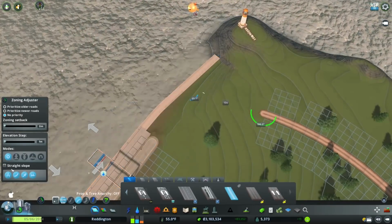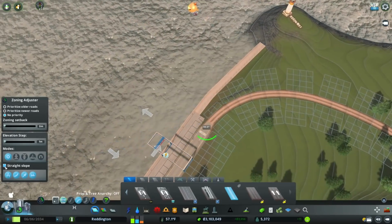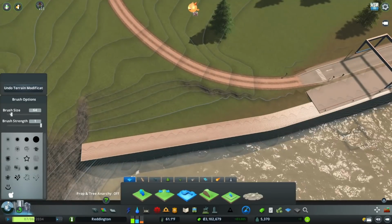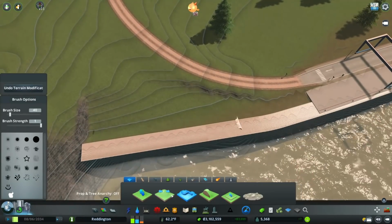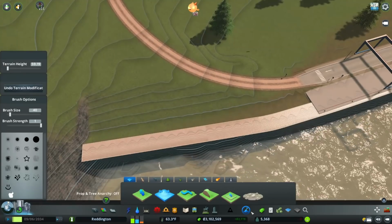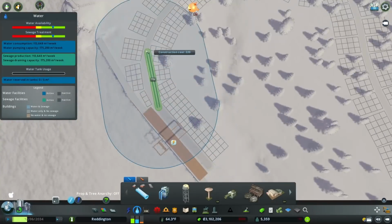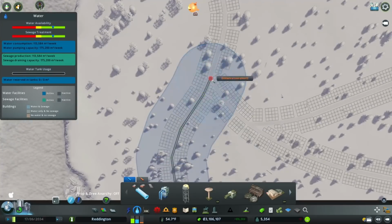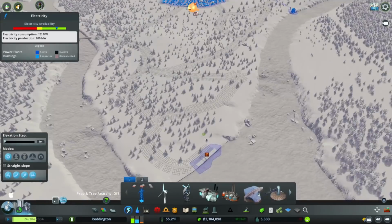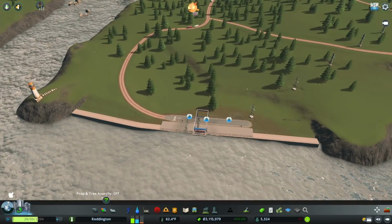Now, do I have straight slope turned on? Let's turn that on. Yeah, okay, that's not bad. It's not quite everything I'd want it to be, but it looks pretty good. Let's smooth that out just a tad. Well, it looks like it doesn't want to be any smoother, so we're just going to go with it like that. All right, so now we need to get some water and electricity over here. Let me take care of that. All right, so I got water and power, but it looks like I have more water than I expected.